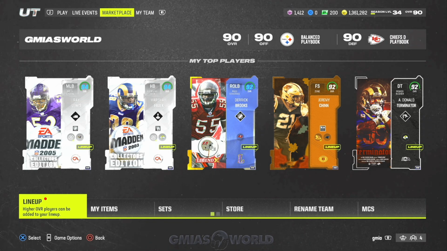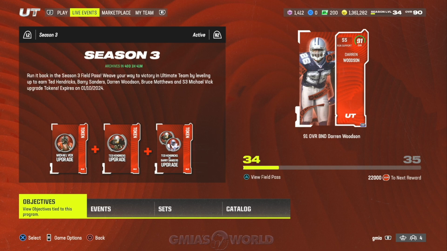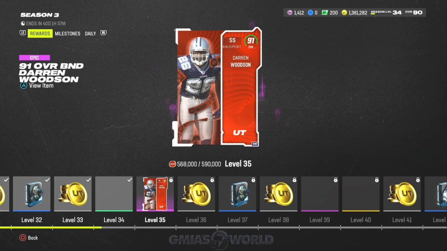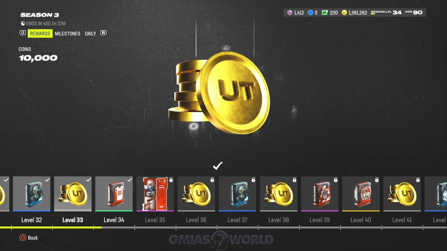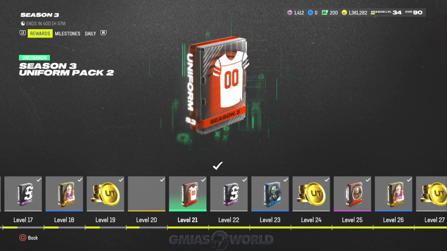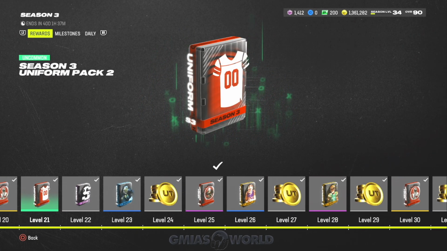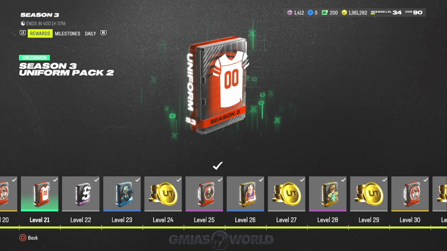The number one thing that you should be doing right now is focusing in on your field pass. Why are we focused in on the field pass? Well, the field pass is giving you a lot of packs. It's giving you a lot of coins that you can utilize in this actual promo. The strategy cards, you have a chance to pull the rare ones and quick sell them for 20K. It is what it is.